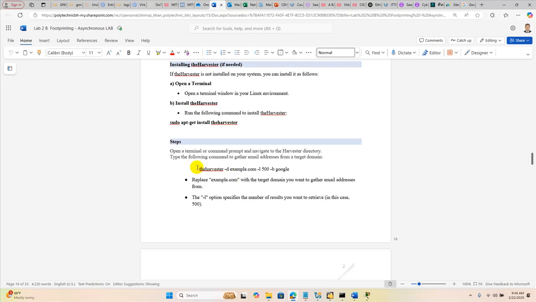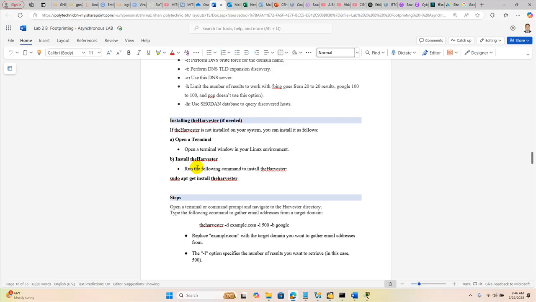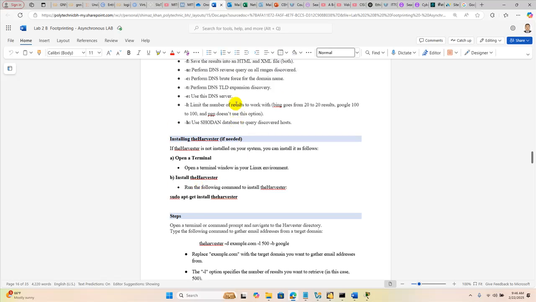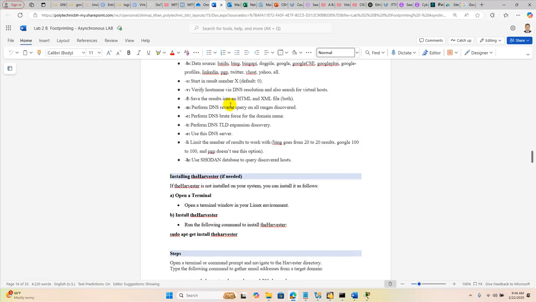Then you can use the tool called theHarvester. theHarvester is a tool which is used to find the emails of the employees in an organization, as well as the domains and subdomains.